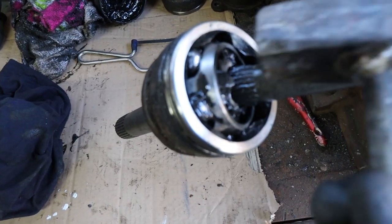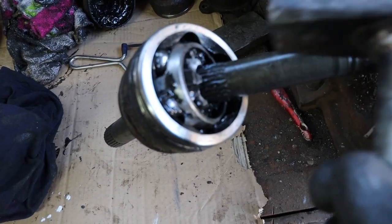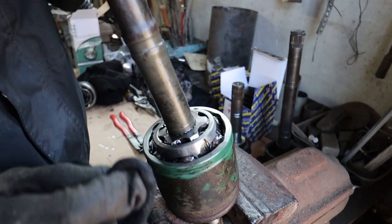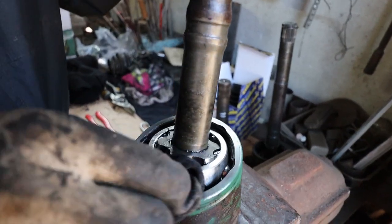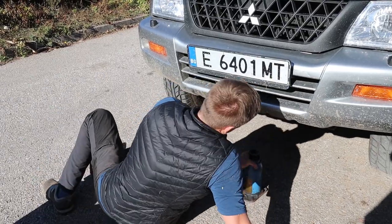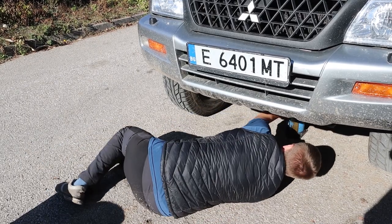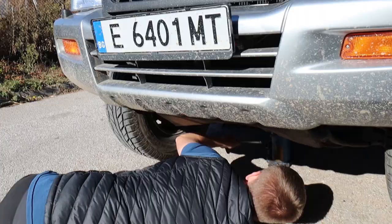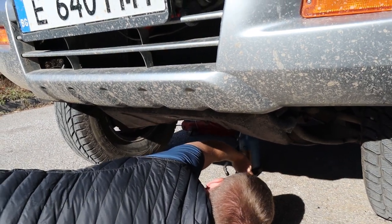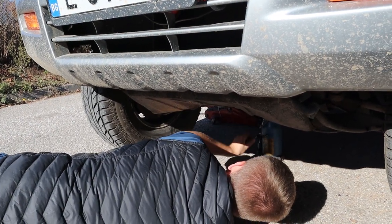I highly recommend that you have plenty of rags on standby, and if you have them, latex gloves. If not, like you can see in the video, I have just some normal work gloves, and use some old clothes because the CV grease is very dirty and it tends to get everywhere. Before you know it, your tools are full of grease, your gloves are full of grease, and if you start scratching your face like I do, then your face will be full of grease.